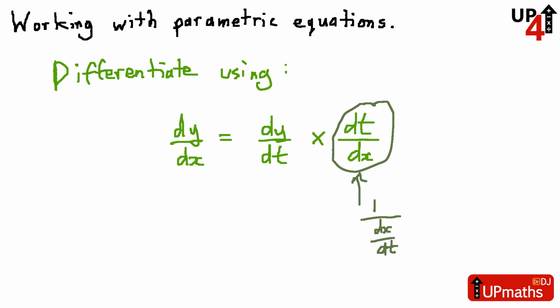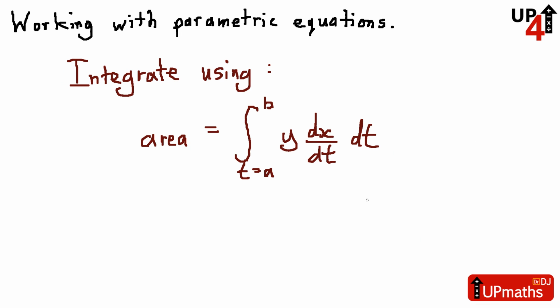Let's do the next thing. How do you differentiate? This is how you differentiate. Ta-da! And remember to do 1 over, which I don't even bother learning as a rule. It just seems so obviously true to me. And obviously this is an application of chain rule. How would you integrate? You integrate like this. There's lots of complicated reasons why it's true, but you could just remember that these two cancel and you end up with y dx. But they don't really cancel, they can't, because the parameters of the integration are t.